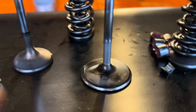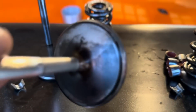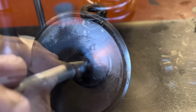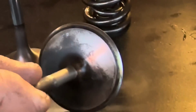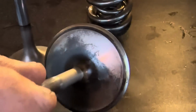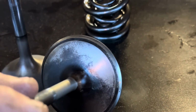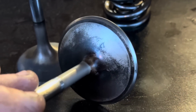Which one was it? It's going to be hard to see regardless. But one of them is cracked. This one right here is cracked. Hold on, let me see if I can zoom in. So right there, oh man, you can't really see it. I'm not going to be able to get it good enough. But trust me, you can see right there where that reflection is, right up from that, you can see the little crack. And it cracks all the way to the face and up the stem.